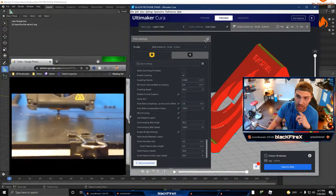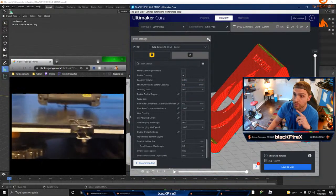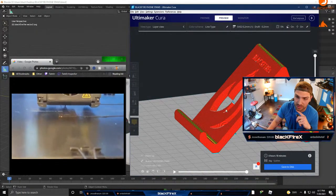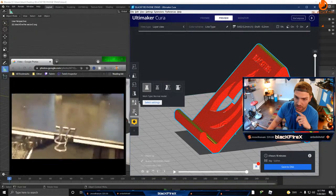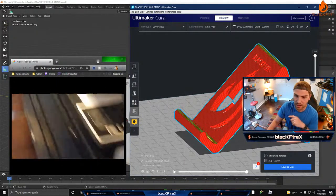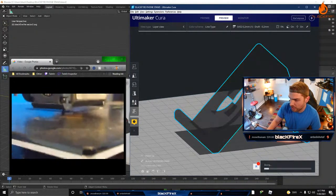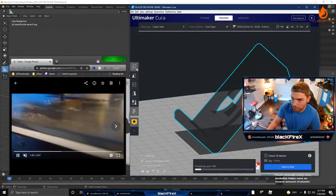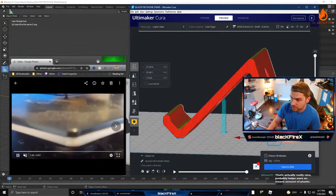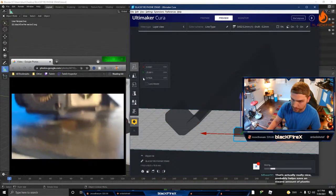But the other thing you can do, which is pretty cool, is something I recently learned about. This setting here, support blocker. The name doesn't really help here, but what we can do is click like that, and it's going to put a block, just this kind of invisible block.